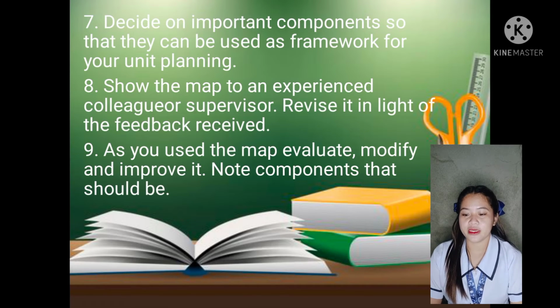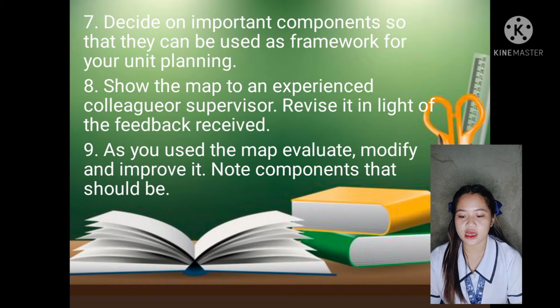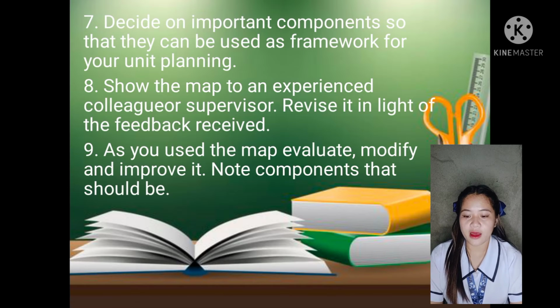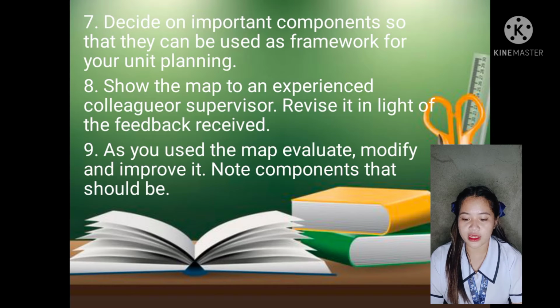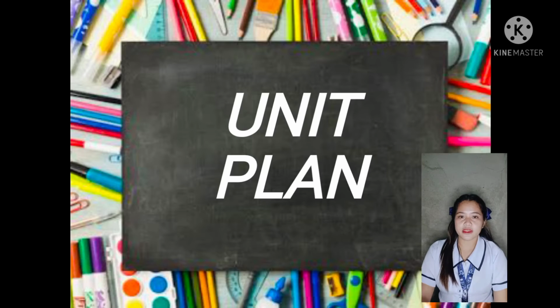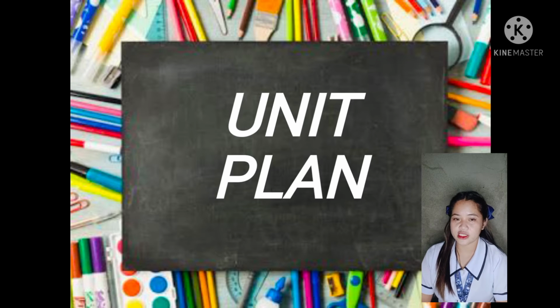Number 7. Decide on important components so that they can be used as a framework for your unit planning. Number 8. Show the map to an experienced collegiate supervisor. Revise it in light of the feedback. And the last is number 9. As you use the map, evaluate it to modify and improve it. Note components that should be changed.